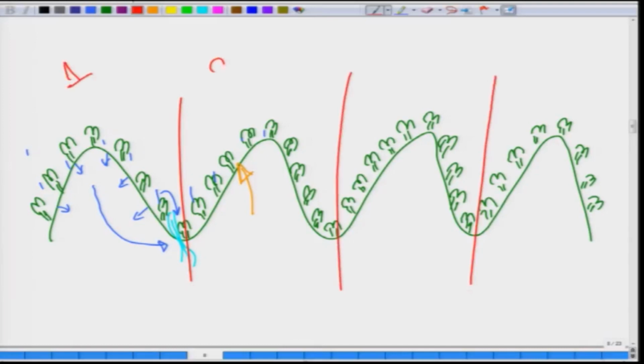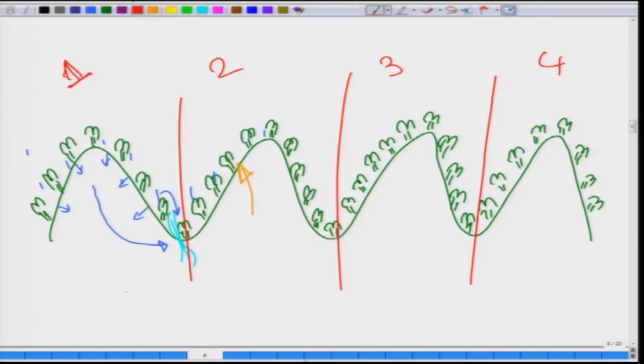So, this is your block 1, block 2, block 3, block 4. Now, in the case of an ideal selection forest, you would say that we are going to visit each and every tree every year. But then practically, because it is difficult, you might say that I am going to visit the first block in the first year, and at the end of this year I am not going to visit this block again. Now, I will move to the second block for the second year. Then in the third year I will go to the third block, in the fourth year I will go to the fourth block, and then I will come back to the first block once again.